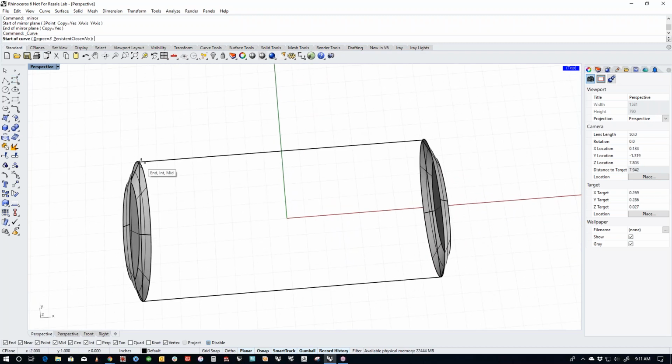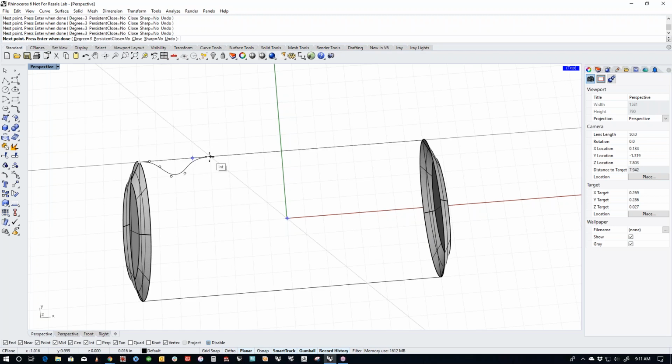I can start drawing and say, if I shift drag the first point so I know it's going to be tangent with that, and then I'm going to draw this in here. And I think I want, let's see, 1, 2, 3, 4. I want 4 dents. So I'm going to go 2, hold down Shift, snap to here, Shift.